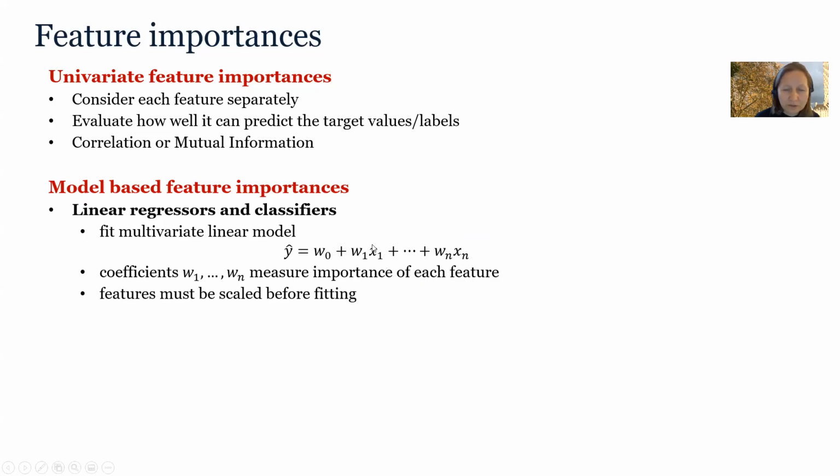So obviously, if this coefficient is 0, then this feature doesn't contribute to the model at all, so it's probably not important. But for these coefficients to be actually meaningful, it's very important that the features are scaled before fitting. So, for example, by applying standard scaler, then we can interpret the actual value of W as feature importance. In scikit-learn, the coefficients are stored in the attribute model.coef_, and we will use this attribute as a feature importance.